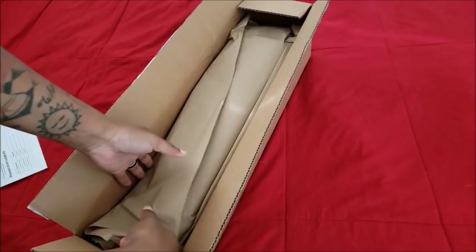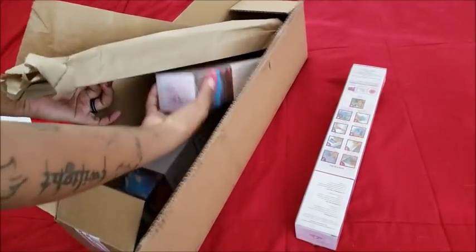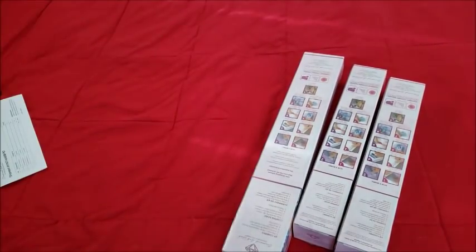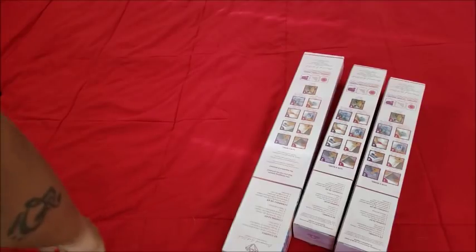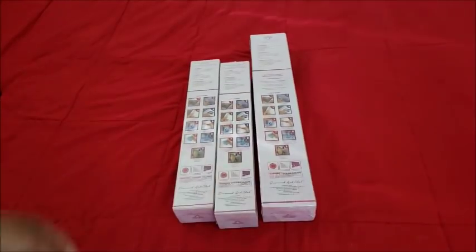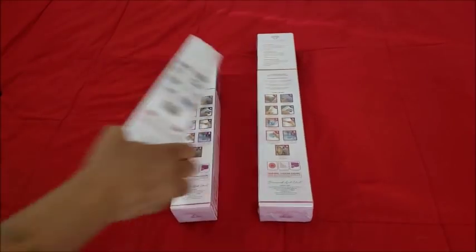And we have our packing slip, packing paper, and canvases. Now we have three canvases, obviously, because it was buy two, get one. They're not huge boxes. We're gonna put this in our stack of boxes behind us here. You don't need to see the packing slip. Neither does Mr. Coffee. Either way, we have three boxes here. And let me just make sure there's no other things in my box there. All right, so we're gonna go with this one. So let's open it up.